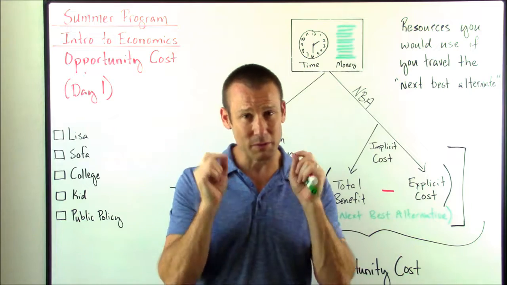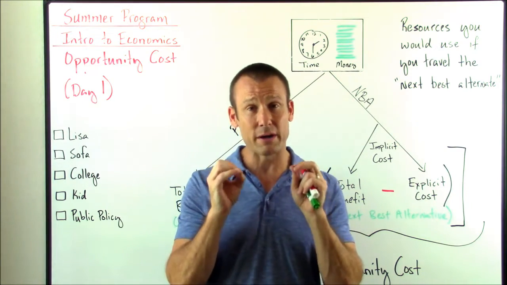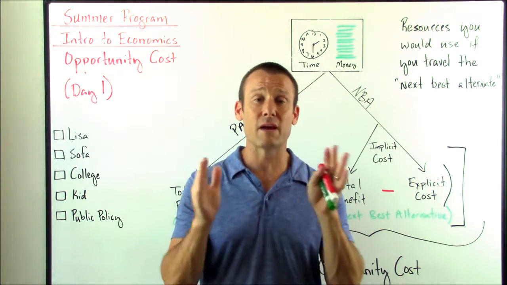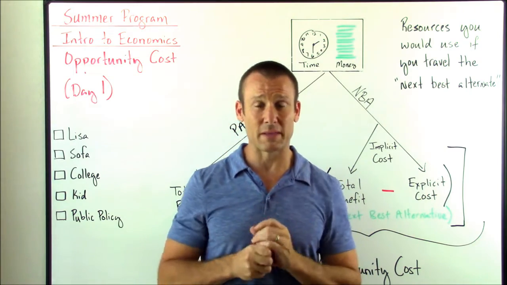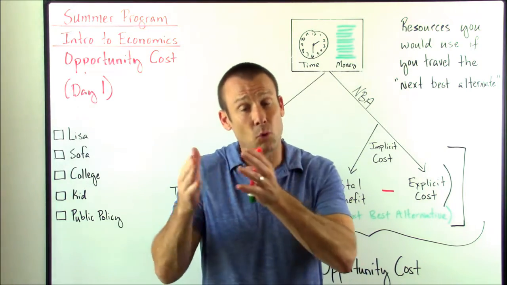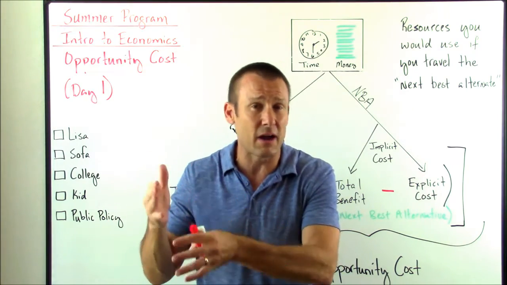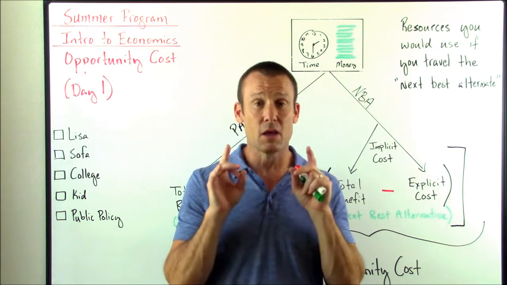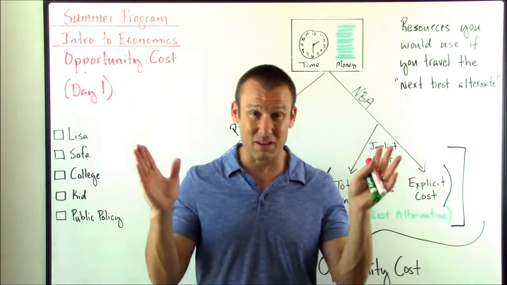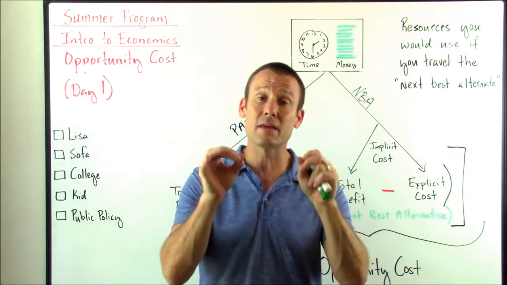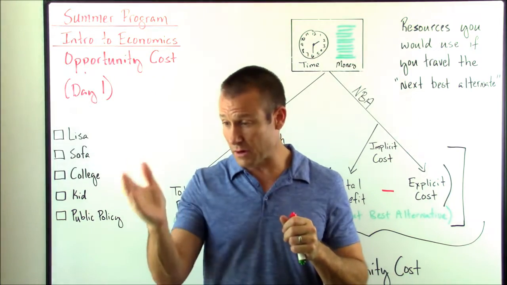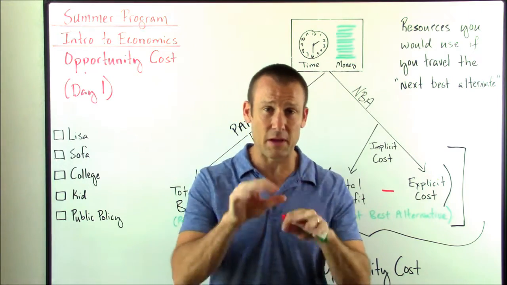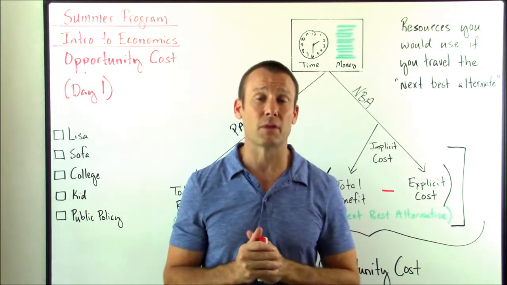Before I answer, I want to talk about the concept of ceteris paribus, because this is going to come in handy quite often as we do economics. Ceteris paribus means holding everything else constant, holding everything else equal. Before some of us make that decision, we might say, well, what does she get more joy doing — babysitting or being outside interacting with different people selling lemonade? That is important, no doubt. But what I'm going to do a lot of times is clap my hands and say ceteris paribus — the amount of joy from the lemonade stand and the amount of joy babysitting are held constant. With that said, is it profitable to open up the lemonade stand?